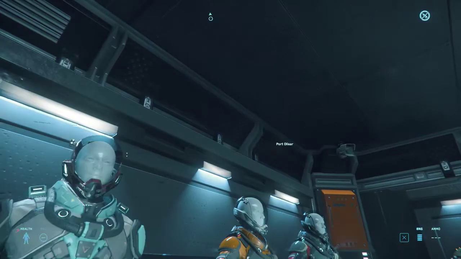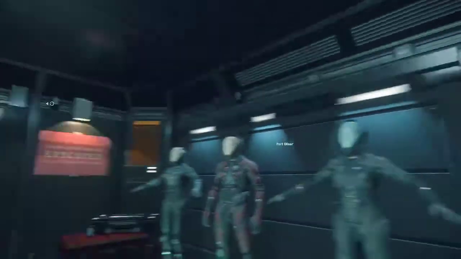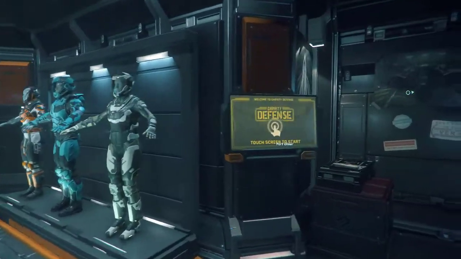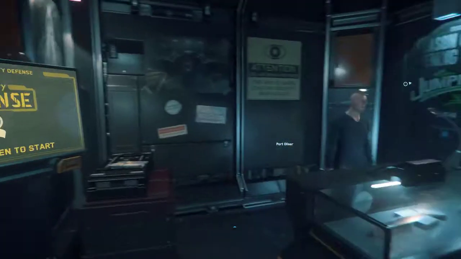F key. Sorry. There we go. And you go back in. The suit goes back on the dummy, and you're good to go. You can also go through this screen here to buy your stuff.